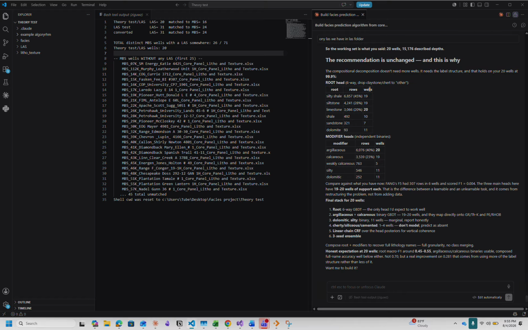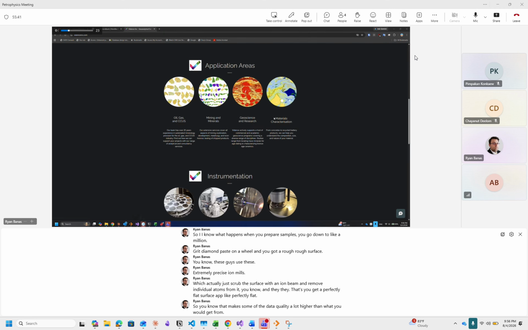These guys use these extremely precise ion mills, which actually just scrub the surface with an ion beam and remove individual atoms from it. And you get a perfectly flat surface sample, like perfectly flat. So that makes some of the data quality a lot higher than what you would get from whatever I did.